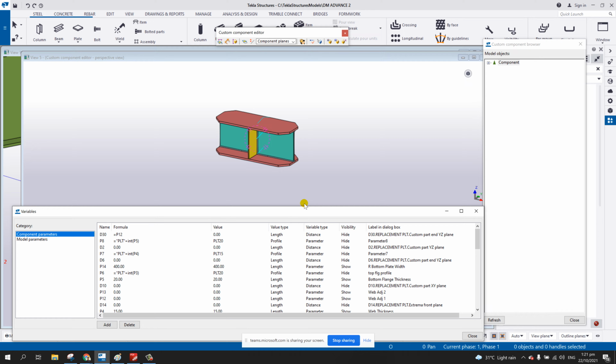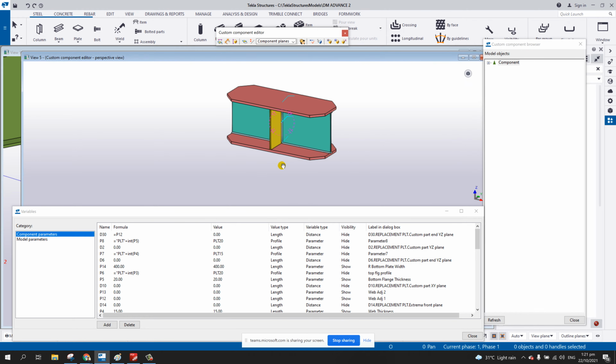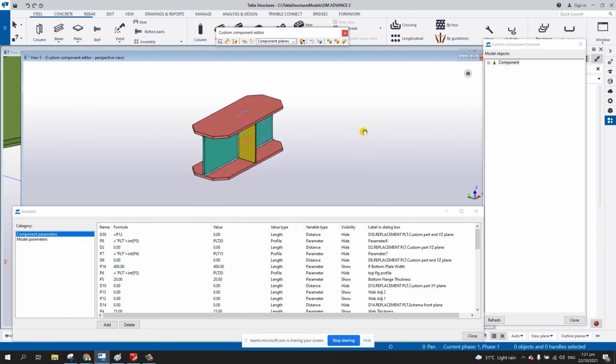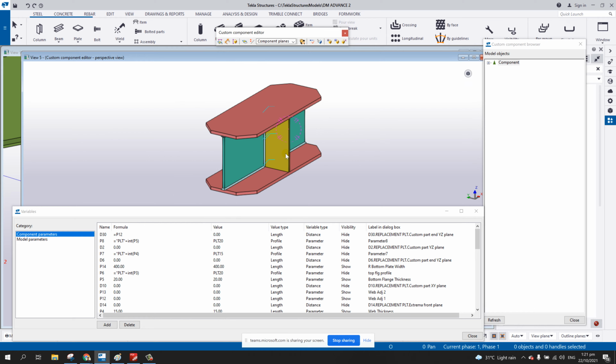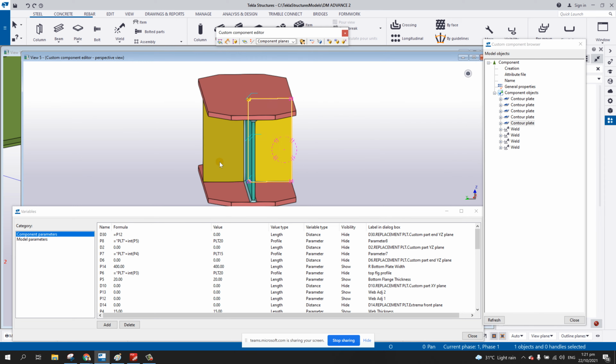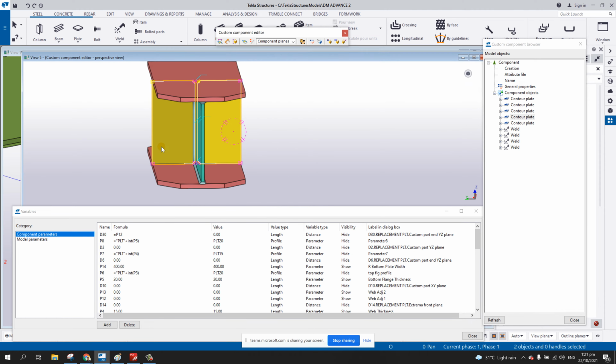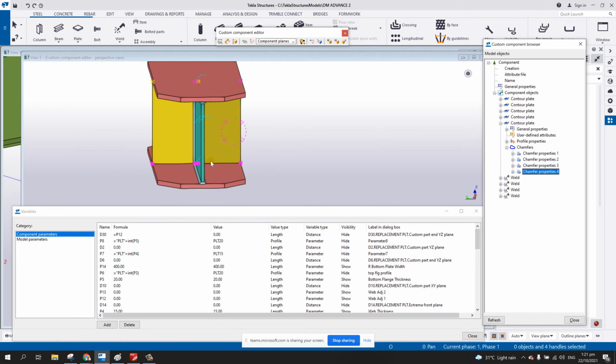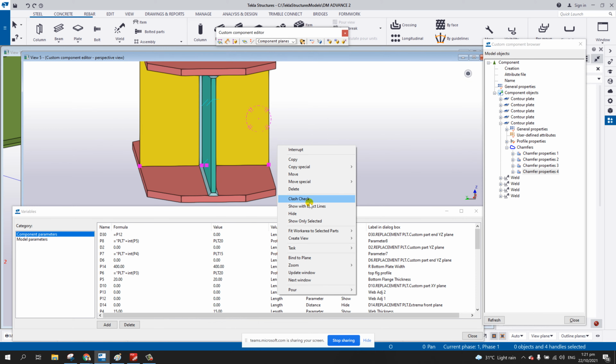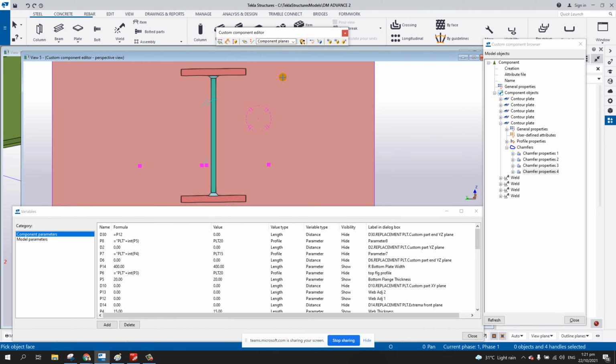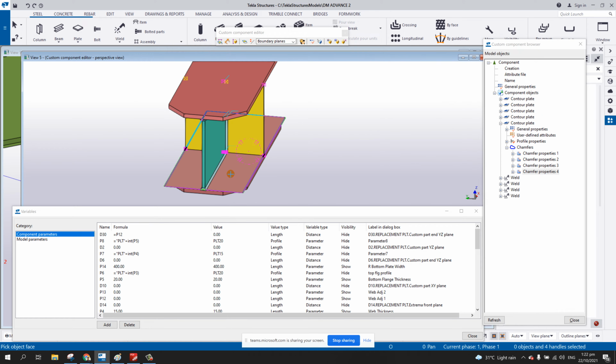Okay, so I will continue with my binding, so that at least you can see on my part how I did this one. So from here, these two, I'm going to select again that point and then right click, bind to where? Bind to the boundary plane. Bind to the boundary plane here. Okay?